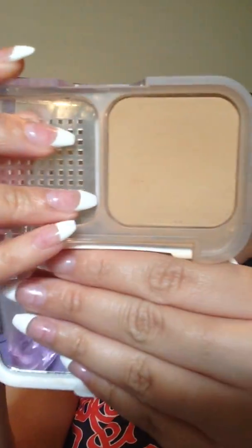So in no particular order, I just have everything here and I'm just going to start grabbing stuff. The first thing that I have is a drugstore find. This is the Maybelline Super Stay Better Skin Transforming Powder, and mine is in the shade 50 Natural Beige. So I will open this up. It comes with a mirror. It came with a little foam looking sponge thing and I never use those. I always use a brush, so I just took that out. But this is the powder. That is what the powder looks like, and this is what it looks like on my finger, and that's what it looks like on the skin.